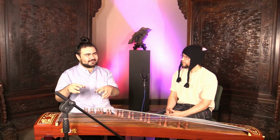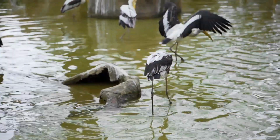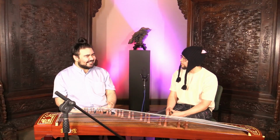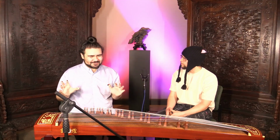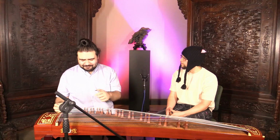Back to Zhejiang for just a moment. The sound of Zhejiang guzheng reminds me of birds, the larger birds, like cranes or something. And speaking of nature, the Chaozhou music is very flowery. It feels like something is blossoming. And here's an example of the typical sound of the Chaozhou guzheng music.